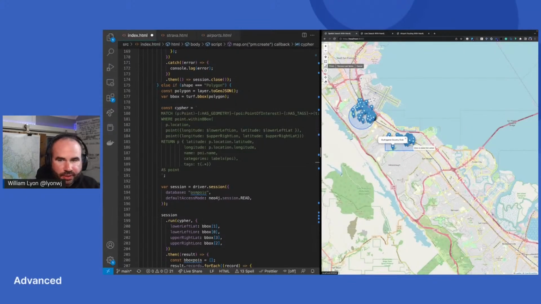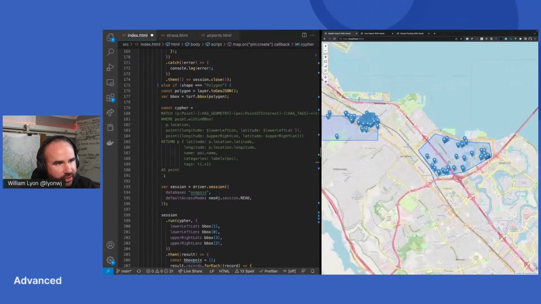Okay, and the final one that we're going to do here is polygon, so point and polygon. So this is useful. You see this a lot on real estate sites. If I want to search within a certain neighborhood, maybe I want to be within, I have no idea what this neighborhood is in San Mateo, somewhere between Foster City and San Mateo. Now we can see here are the points just within that polygon.